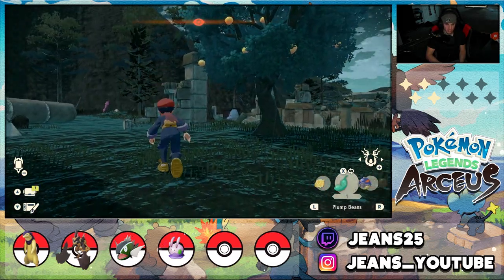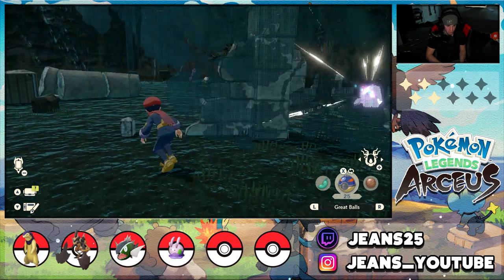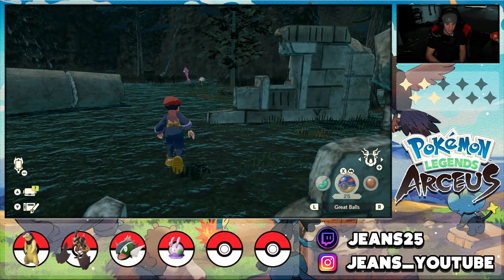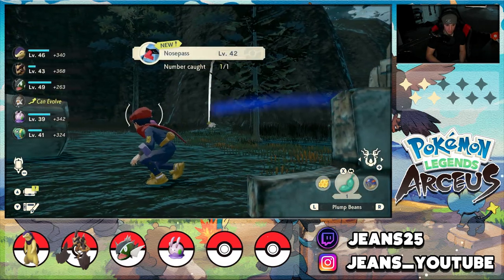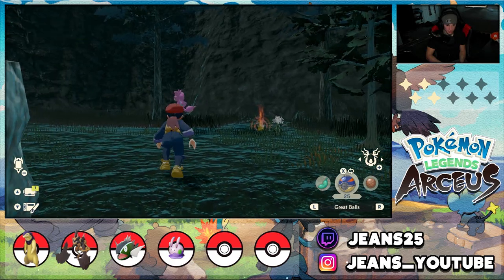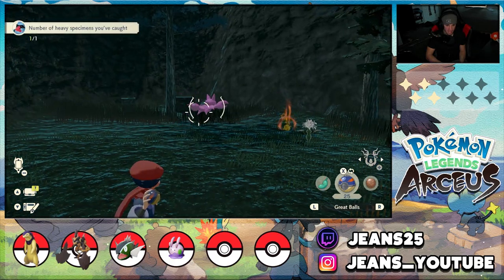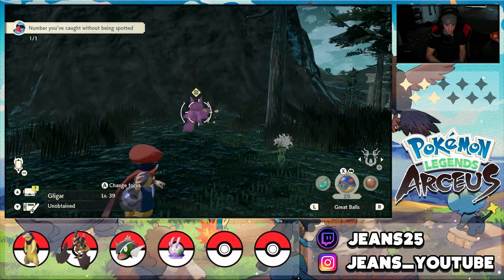I'll switch my Great Balls just to guarantee me catching these nose passes. And this Gligar here, we'll hit you with a back shot. I'll try to sneak up on this Gligar here. What's up, honey, dude? There's a nose pass. Add him to the squad. And switch to this while he goes over there. Turn around. Turn around. Yeah. Eat up. Munch. Back shot.